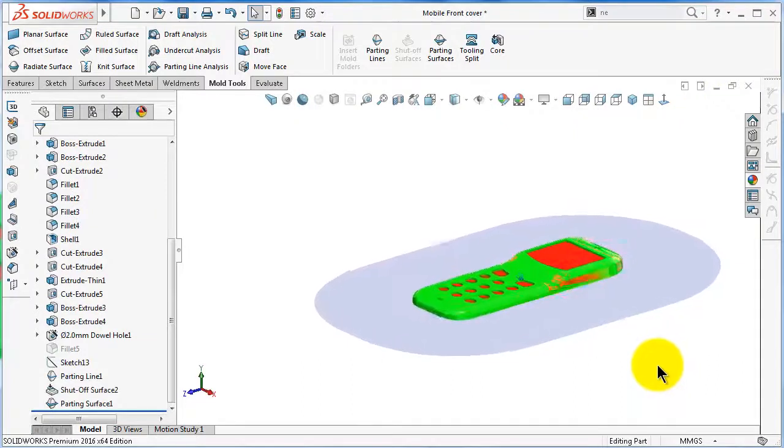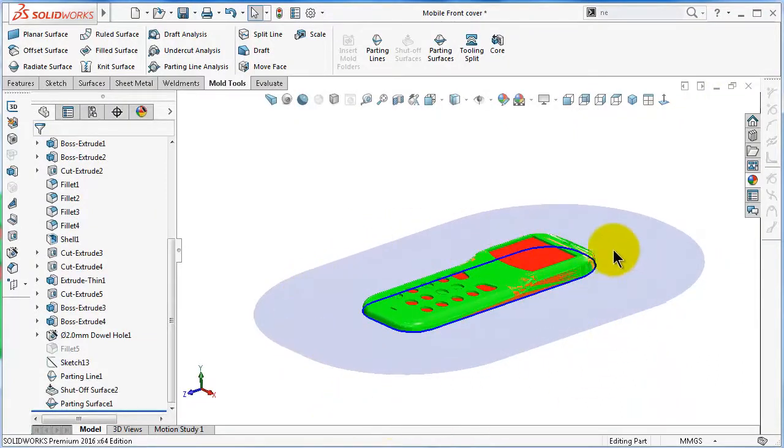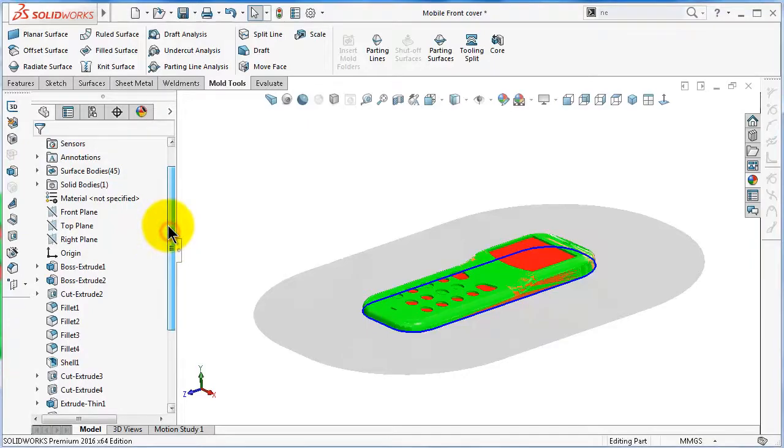So here we have the parting surface, which is going to separate between the core and cavity outside the parting line. And now let's have a look at the mold folders.